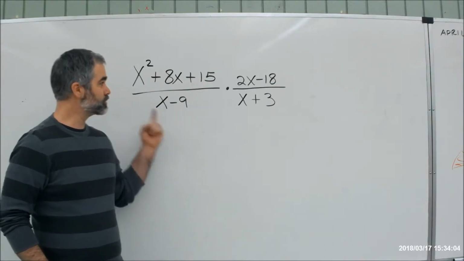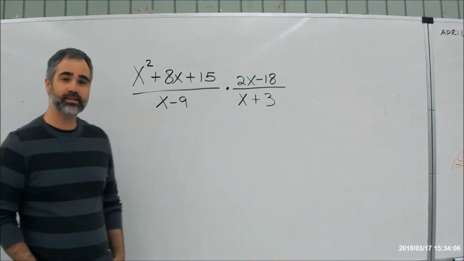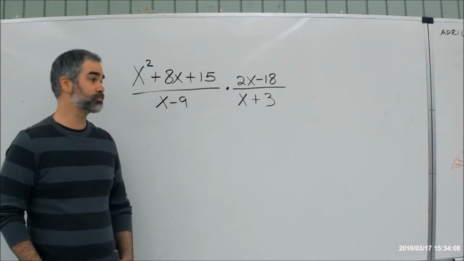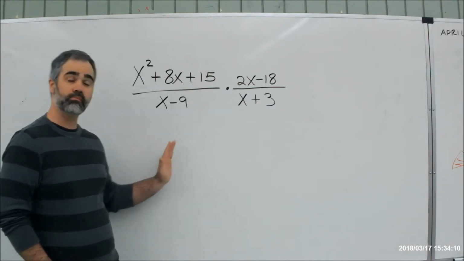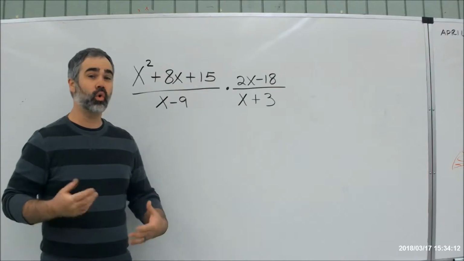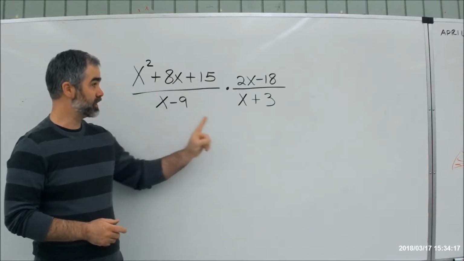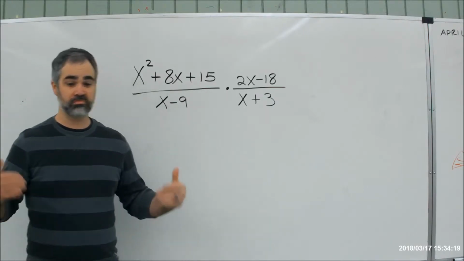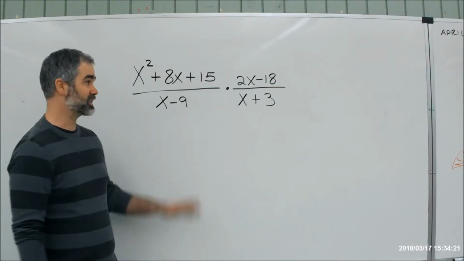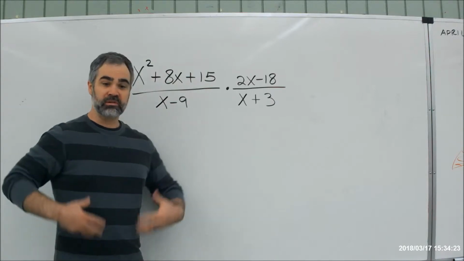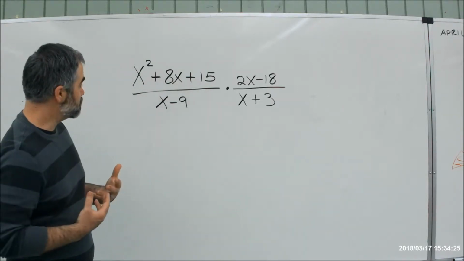Today our lesson is we're going to be looking at how to multiply fractions like this. These are called rational expressions, and we're going to learn how to multiply them today. They look horrible, I'm not going to lie. People look at this and they'll seize up. They think that the fractions are going to chase them with an axe. It brings up this fear deep down inside of us.